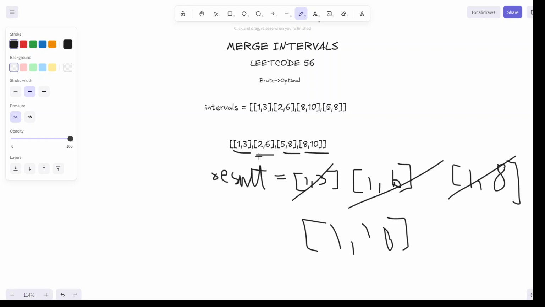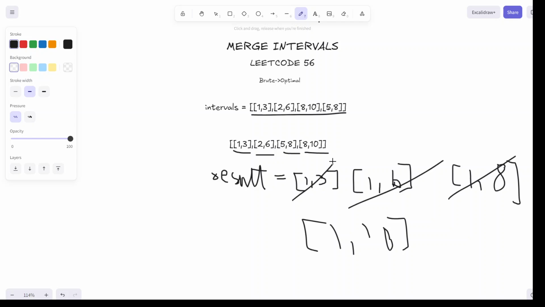And if we talk about the brute force approach that we discussed, the complexity would be like basically we used a loop to first traverse it, and then an inner loop. The outer loop runs n times. N is basically the size of the intervals, right? This size total, this is 4, right? So the outer loop runs n times and the inner loop also runs n times, so each overlap check takes O(1), so total is O(n squared) because it's a nested loop. And space complexity is basically O(1) because we are not using any extra data structure, but in this we are, but the complexity is much lower.